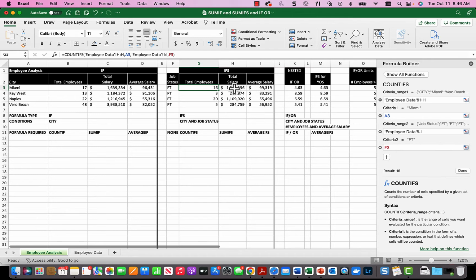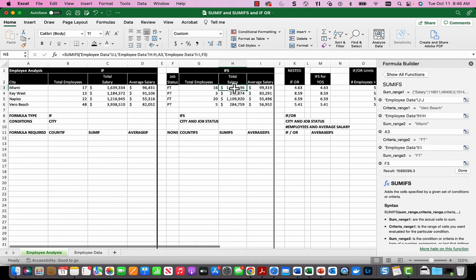So very similar. Now let's take a look at the syntax here for the IFS. This IFS syntax is a little different. Here we have sum range. Now it starts opposite of how the COUNTIFS works. The SUMIFS and AVERAGEIFS are identical, except that one averages and one sums. But they always start with the range, sum range. This is the action we want to do, the range we want to sum, the values we want to aggregate. Then it has criteria range and criteria.